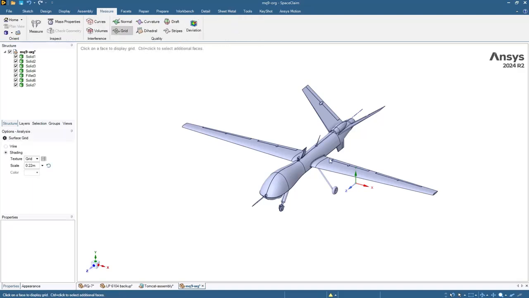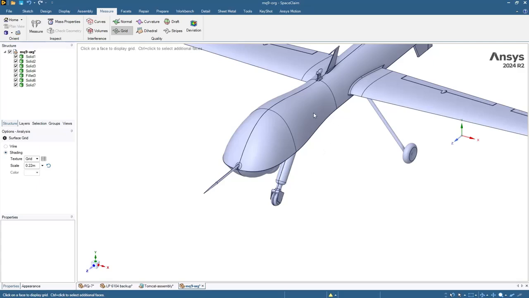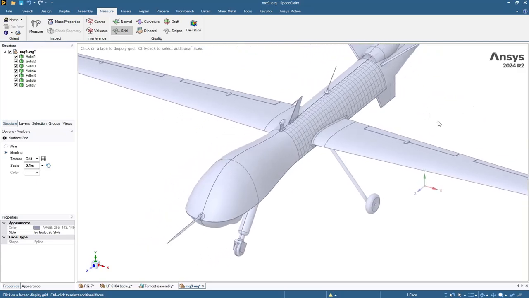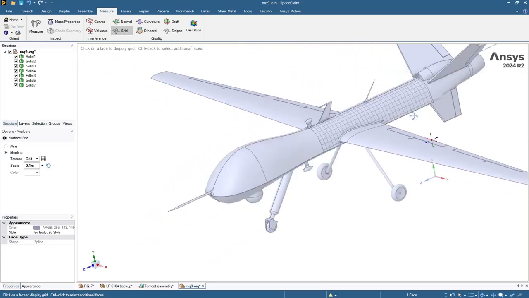Use the grid tool to display the curves that define any face or surface in your design. This tool displays a visual representation of the mathematical expression of the surface. The grid lines represent the mathematical expression used to generate the surface. You can use it to identify a low-quality surface. For example, a face may look fine, but the underlying mathematical representation is unnecessarily complicated or poorly parameterized.